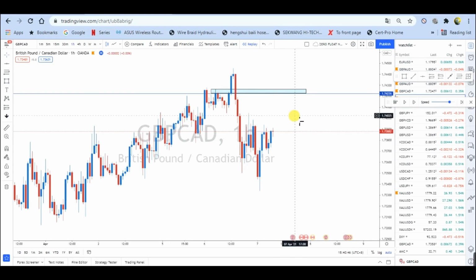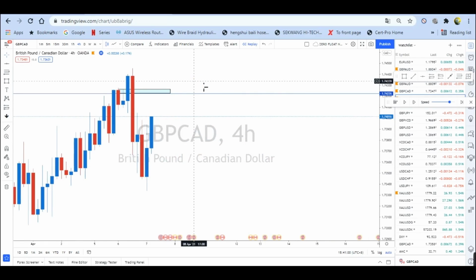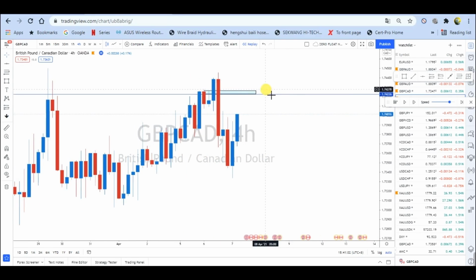Next thing we should do is change to a higher time frame to check whether we have any engulfing and make sure that our setup is in the engulfing body candle. Right, let's go to H4. At the H4, this is very beautiful. First, we have the engulfing candle. Secondly, the setup is in the engulfing candle itself. It's not at the wick at the top here. So this is considered low risk.